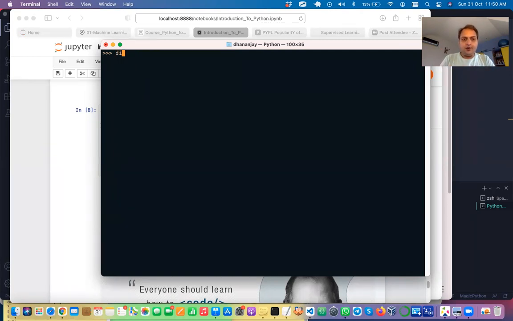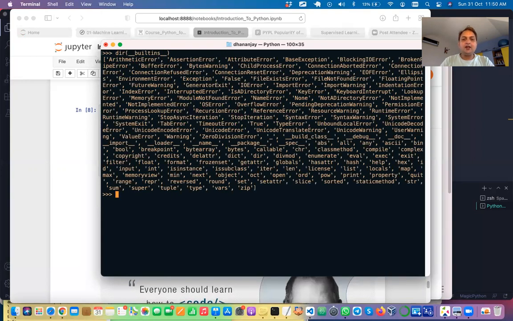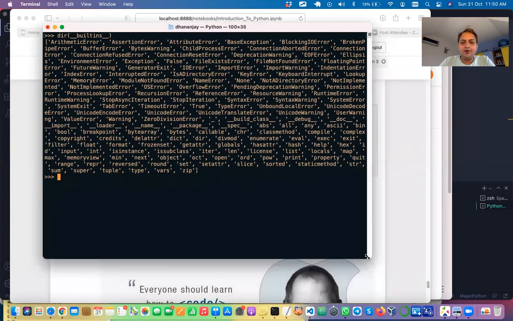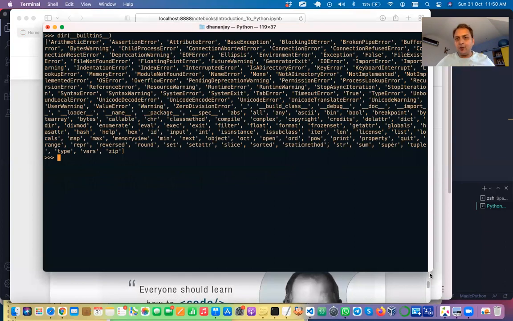So what Python will load is the language features and also some built-in functions that you can list using this command, dir built-ins. These are the built-in ones.